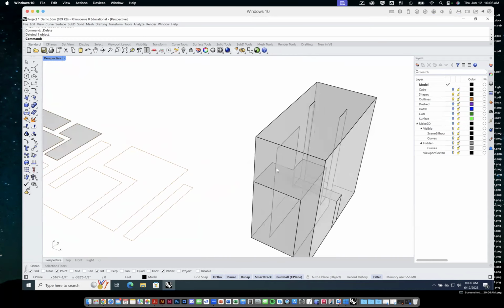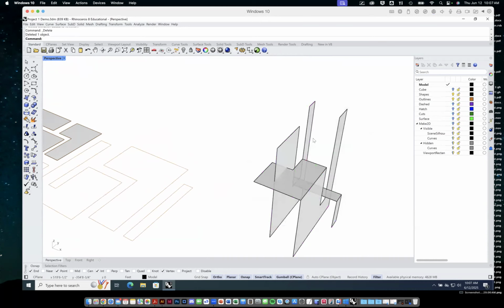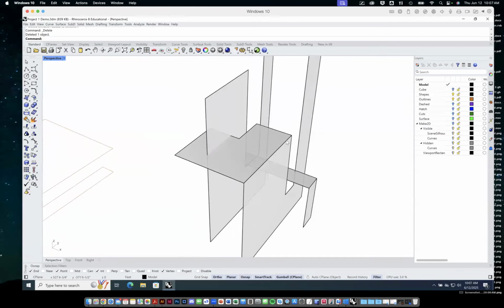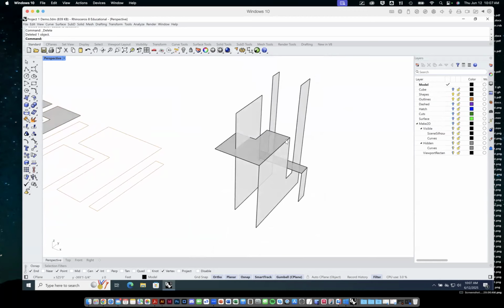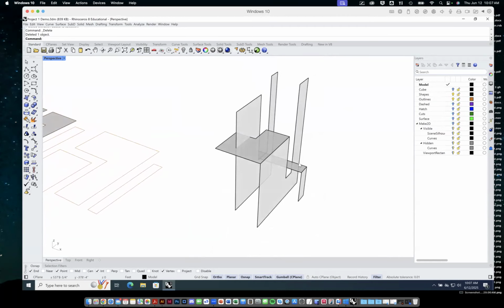Okay. All right. So let's now talk about, I'm going to go ahead and just delete this volume away for a minute. Let's talk about how to quickly start to thicken some of these things up. And I'm going to differentiate between some of the horizontal members versus the vertical members, right? Usually in section and architecture, horizontals have to be deeper, much deeper, sometimes than walls and vertical structure.